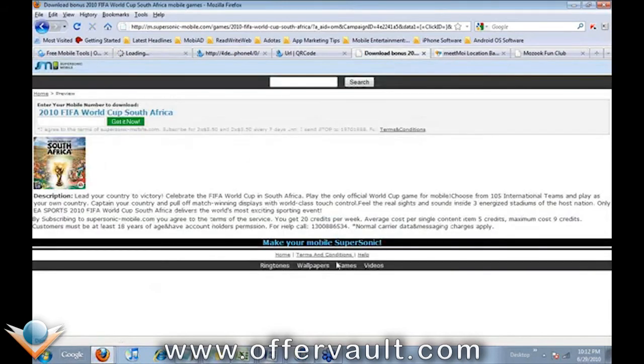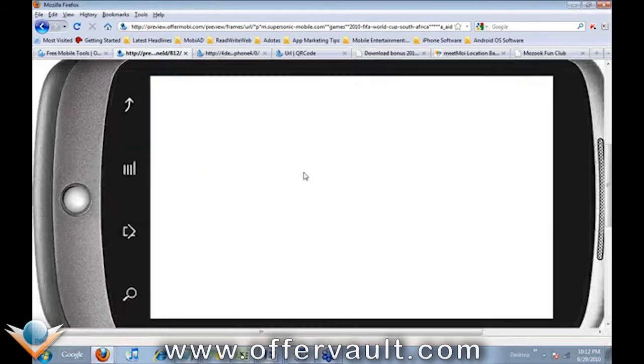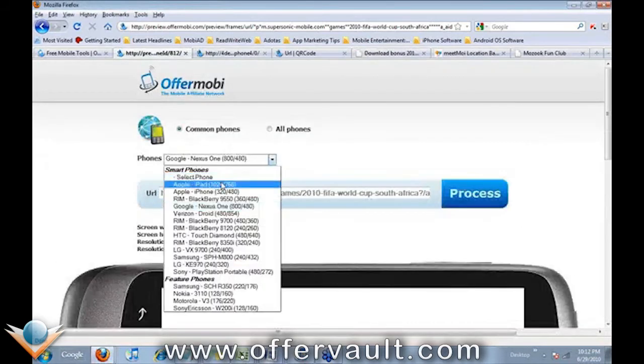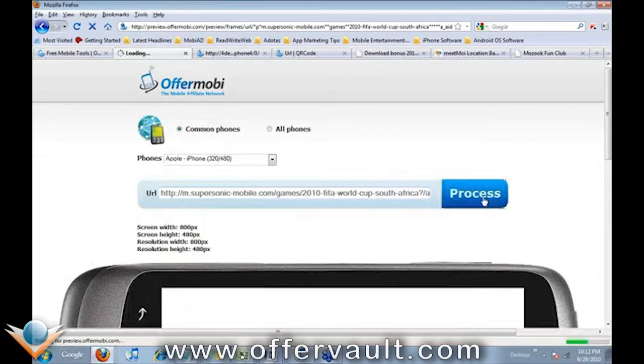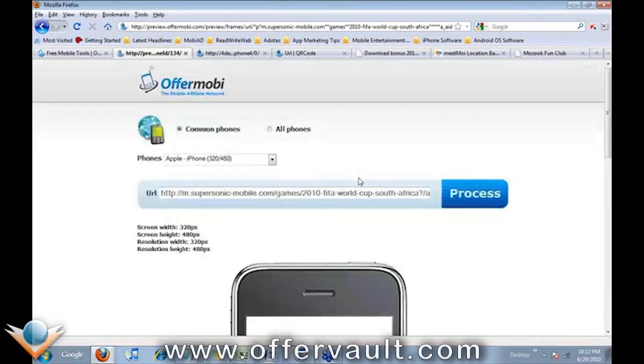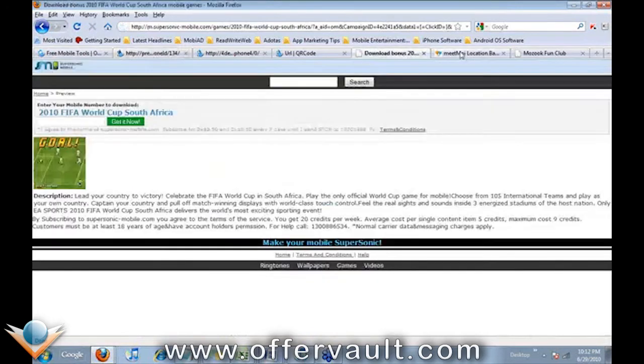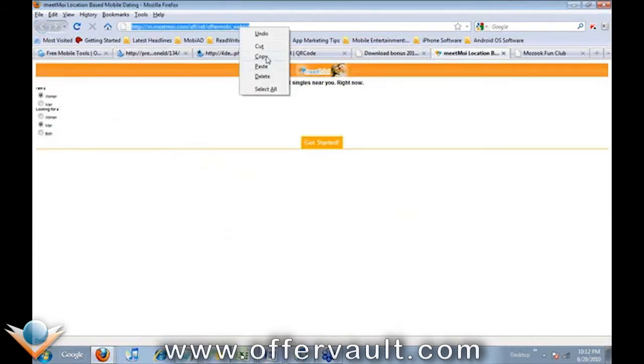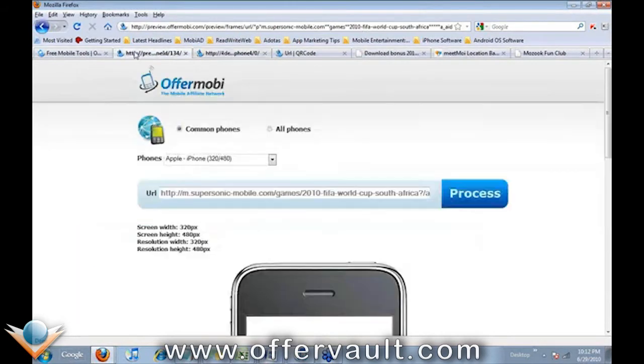Let's take a look at this Australian offer, again focused around the World Cup. Let's look at this in our preview tool. Let's zoom out a little bit. Let's load the iPhone one. Hang on. This one is not loading yet. Oh, you know what? It's actually looking for Australia. Hang on, let me load another one. That explains it. Sorry, I'm trying to load something in Australia sitting in the U.S., which doesn't work that well. So let's take a look here. There we go.